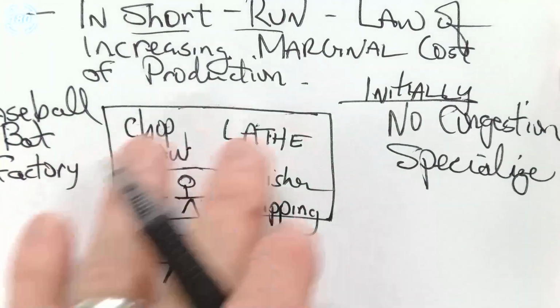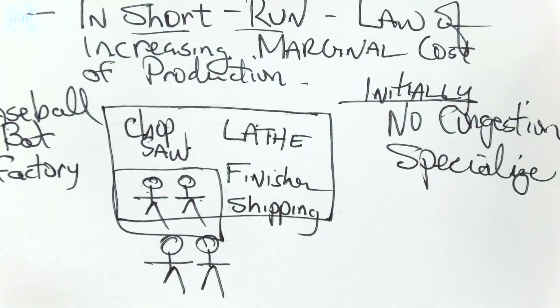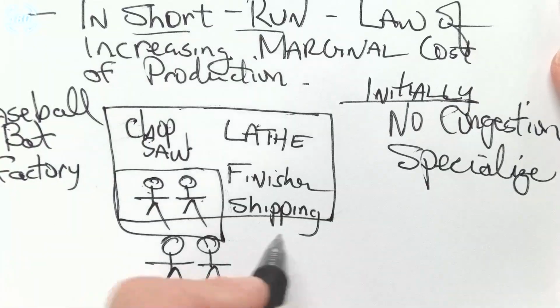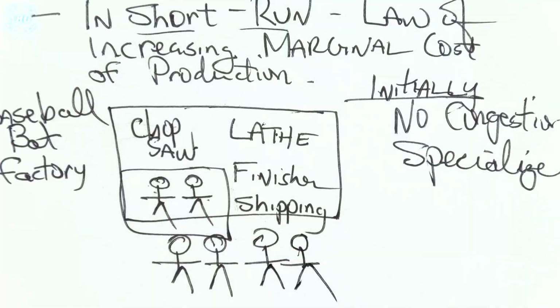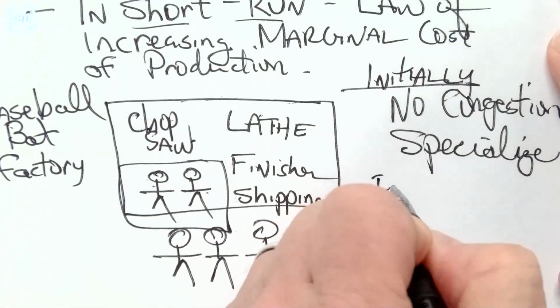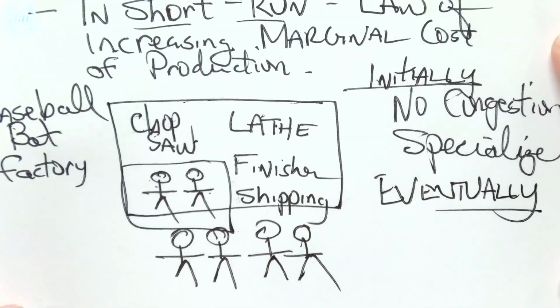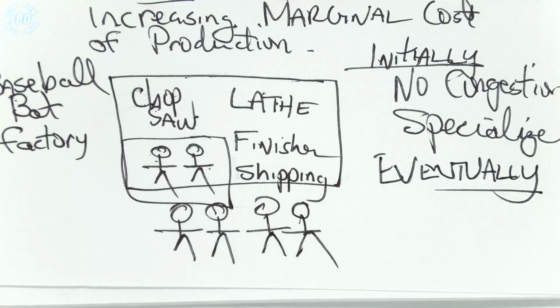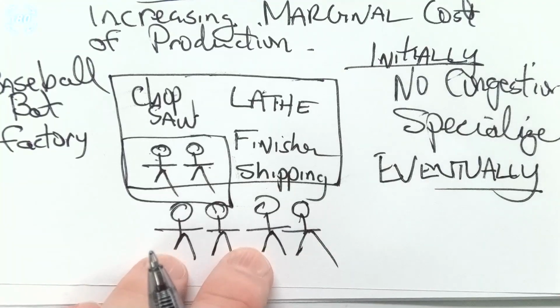But you got this factory here. In the short run, you can't expand your factory. So in the short run, say you want to really push output out and you hire a bunch more workers. Okay? Well, you can do that, but what's going to happen eventually? So initially and eventually, what's going to happen when I want to produce more baseball bats next week than I did this week by hiring a bunch more workers? What do you think is going to happen?